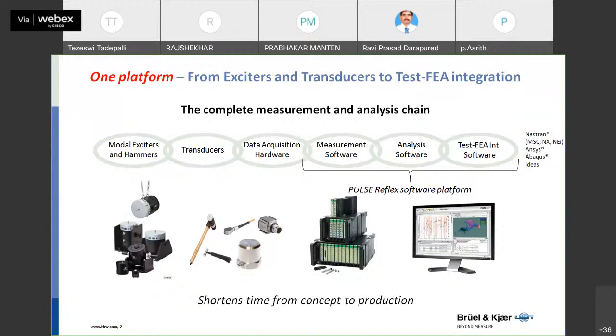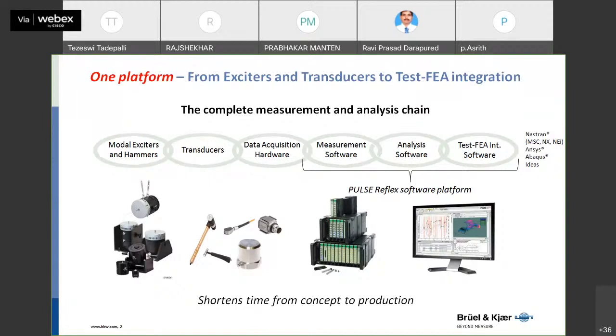We then go on to the transducers, which are the accelerometers. In this case, two important characteristics of the accelerometer have to be considered. A, the weight of the accelerometer should not affect the loading of the structure, which means that as a thumb rule, the accelerometer should be less than 1/10 the weight of the structure. In the case of modal analysis, you should look at the total weight of maybe the 100, 200 accelerometers that you have mounted on top, to ensure that even with all that weight, the structure is not dampened. You also today have the possibility of using a laser vibrometer, for example, which is non-contact.